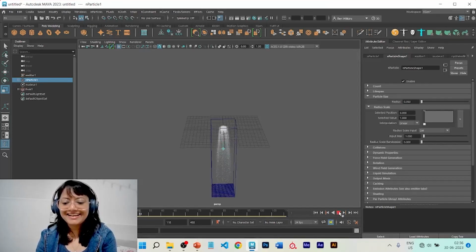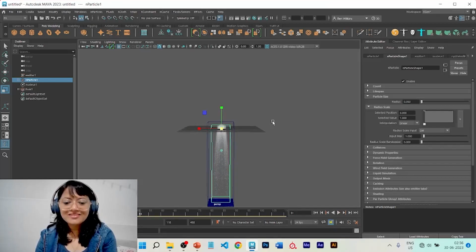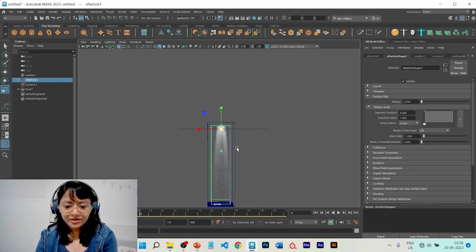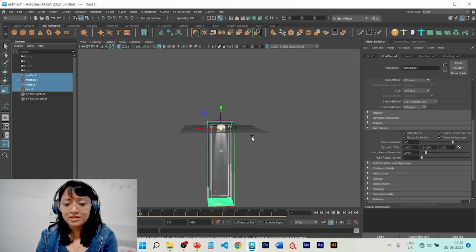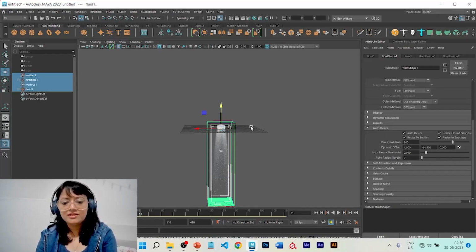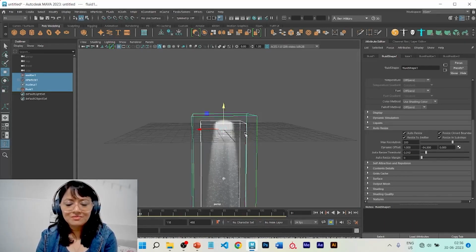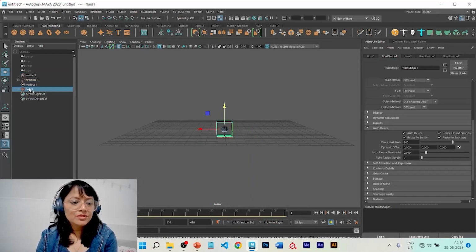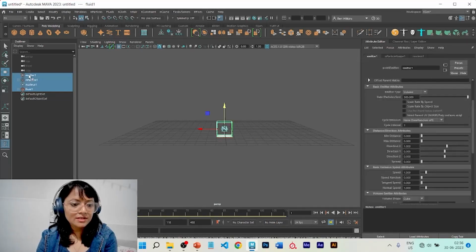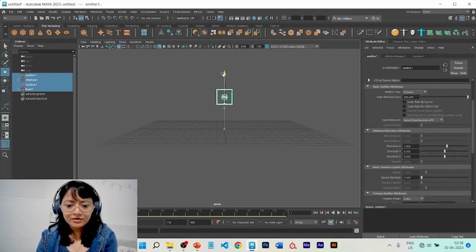Yay! Yes, but still, as you can see our waterfall is going down beyond the grid, but the design elements and all the props, equipment, characters, whatever it is, your environment, it must be on top of this grid because this grid is like our stage. Okay, so make sure that you're selecting all the elements in outliner, whatever you have created, and move it a little up somewhere there.